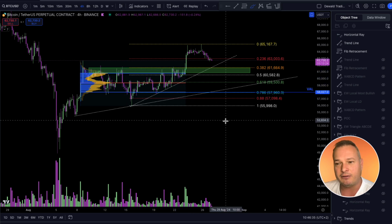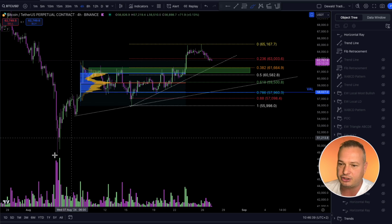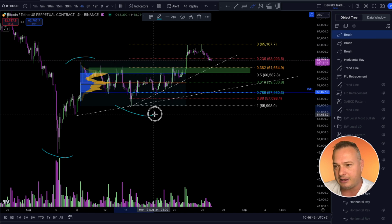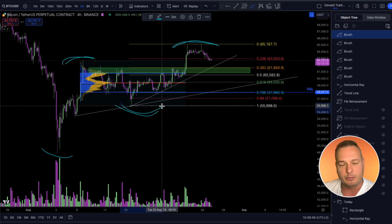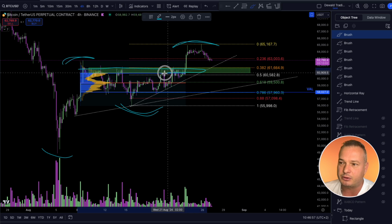And the levels of confluence that I'm currently watching is to say that we first have to look at market structure. We have a low, we have a high, we have a higher low, and now we have a higher high. Looking at the price of Bitcoin here on the 4-hour, you can see that the bullish structure is still intact for continued momentum here to the upside. And above all of these highs, we have a massive amount of support.